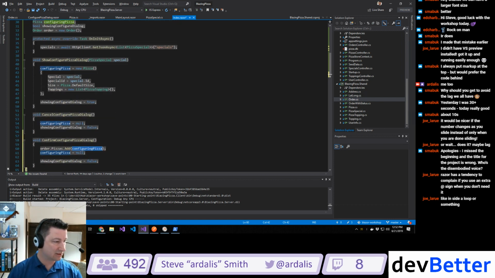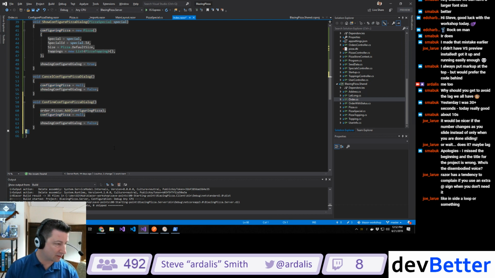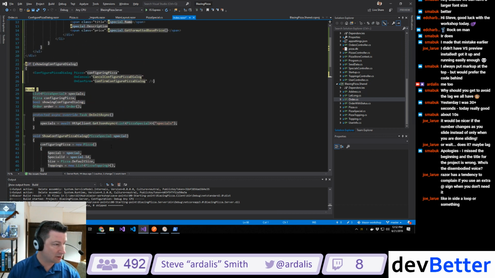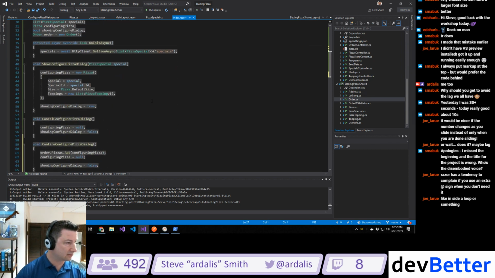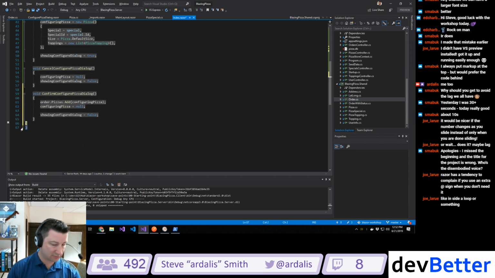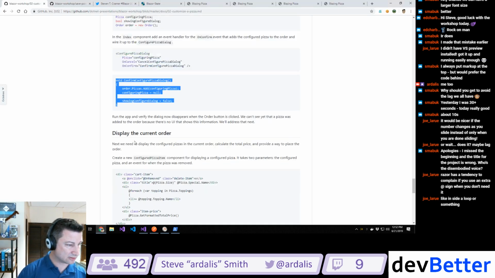But somehow I got an extra curly bracket in here. That's probably a problem. This isn't right. Yeah. That goes there. And let's see. That's there. That's there. That's there. I think I just need to get rid of one. Not sure how that happened. All right. So let's finish this up and see what happens.